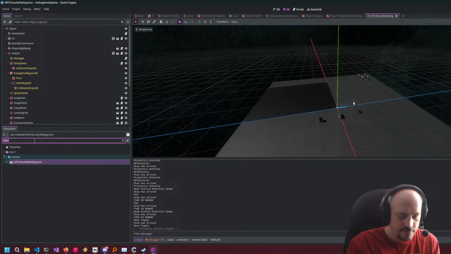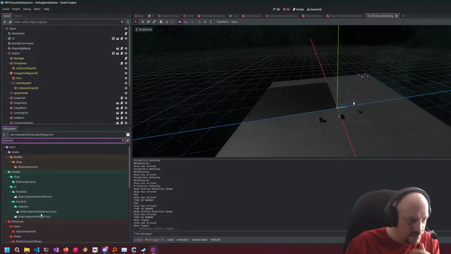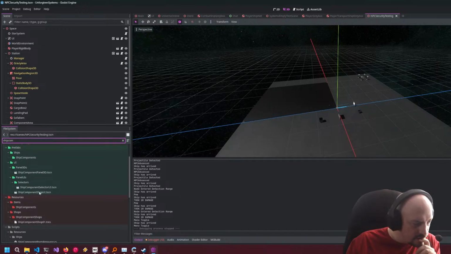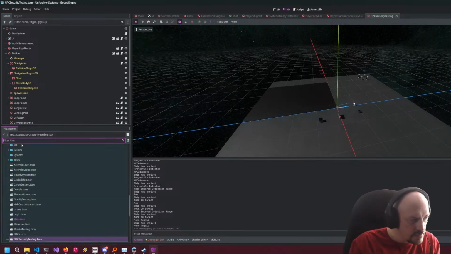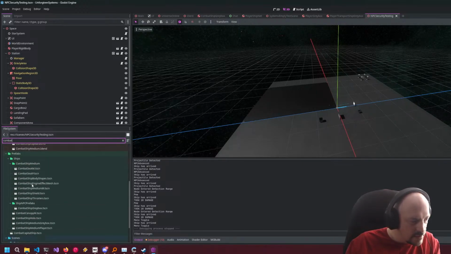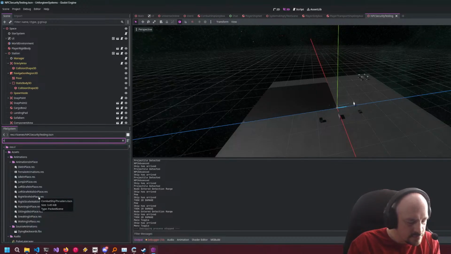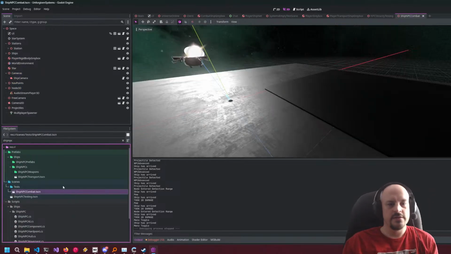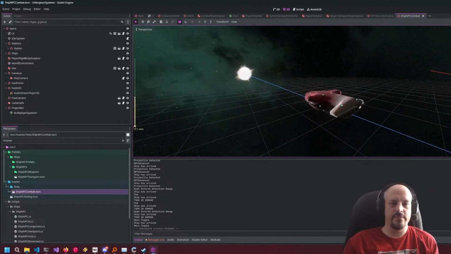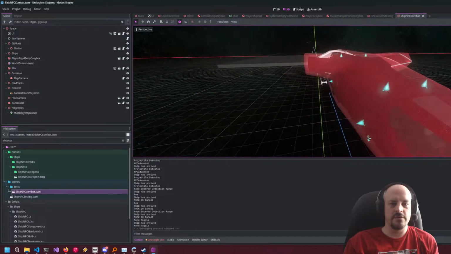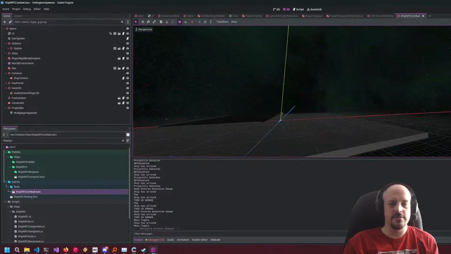The ship combat. I'll show you the ship combat. So ships can fully combat. Oh yeah, ship NPC combat. So we have a pirate NPC. He's fully set up with his shields and his own weapon systems.